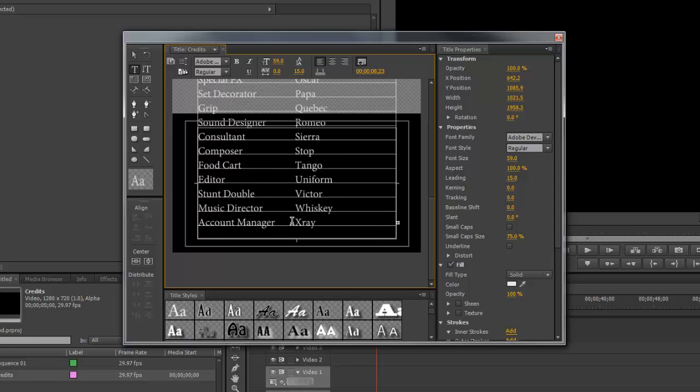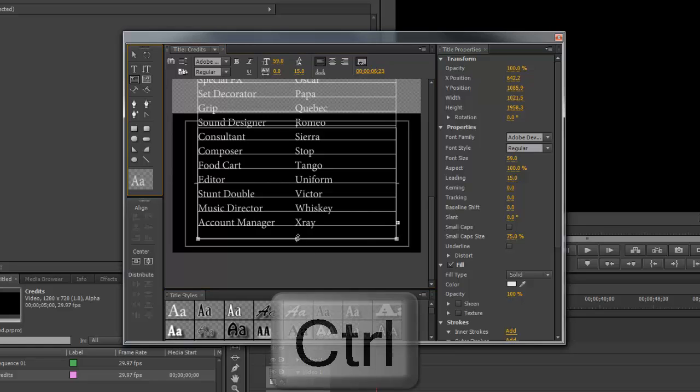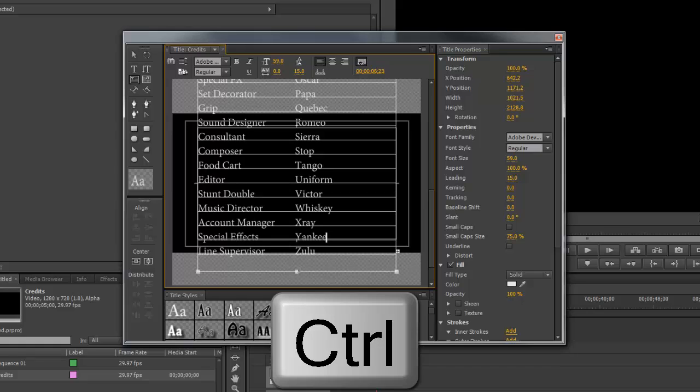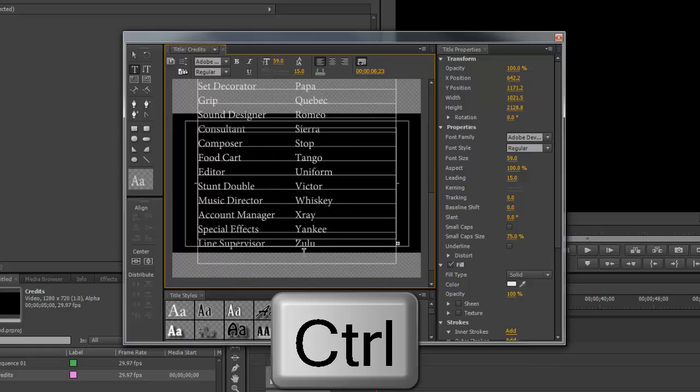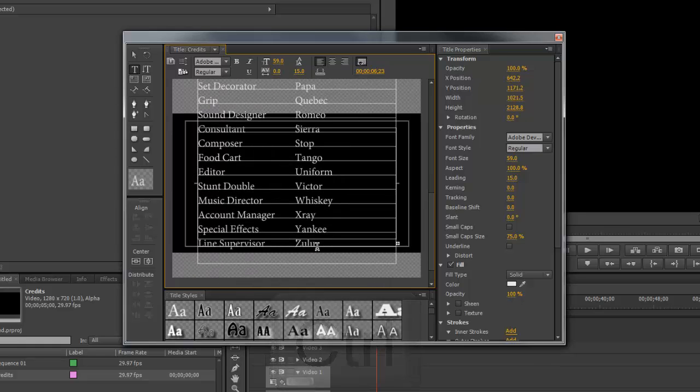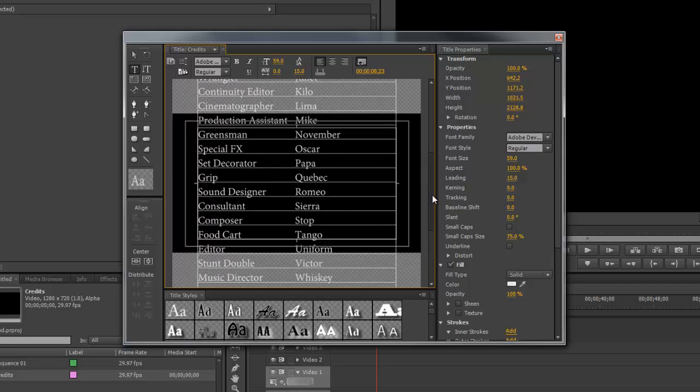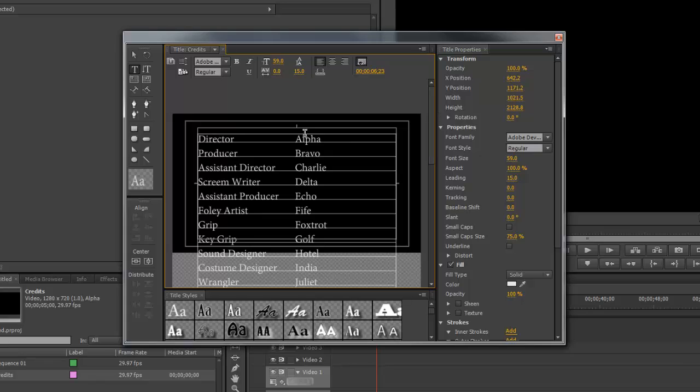which means there's stuff that's hidden, and you can see that because I'm only on the X. So I'll just hold down the Control key again and expand it until that plus sign is gone. I think I've got a little line underneath there that I'm just going to get rid of. There we go. So those are my credits there. Looks pretty good. I could put a title that says credits if I want.